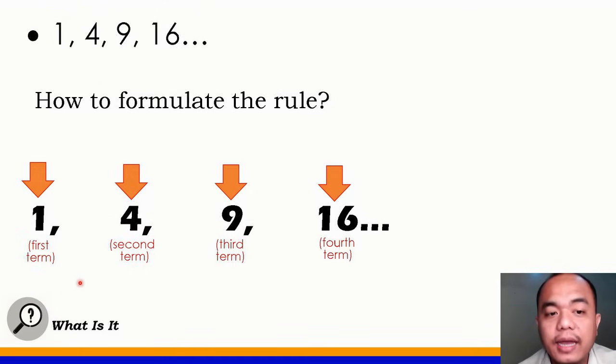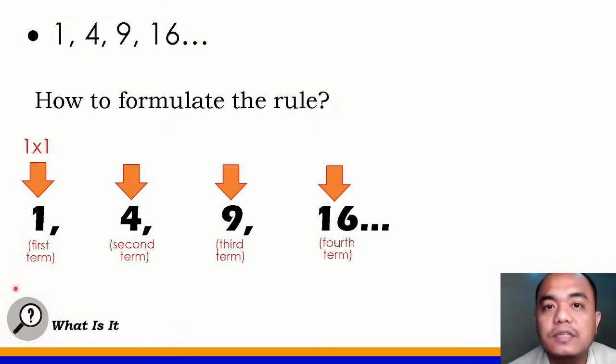So, nasabi ko na kanina, yung first term, nagre-represent ng 1, right? Think of a number no, that will be paired to 1 will give you 1. Hindi naman po pwedeng 1 plus 1, kasi 2 yan. But if 1 plus 2, 3 din yan. O what about 1 times 1? Yes, pwede. We have 1 times 1. Saan ba yung nakuha natin yung 1? Yung 1 dito, nagre-represent ng first term.